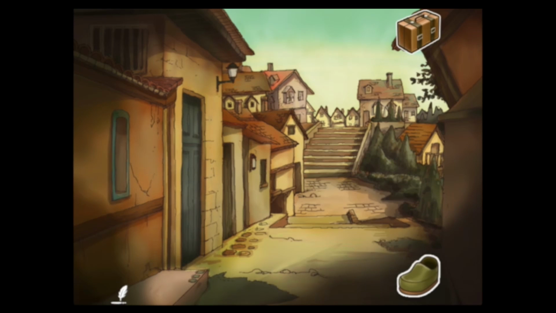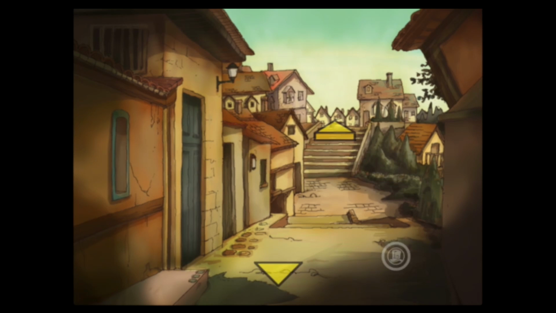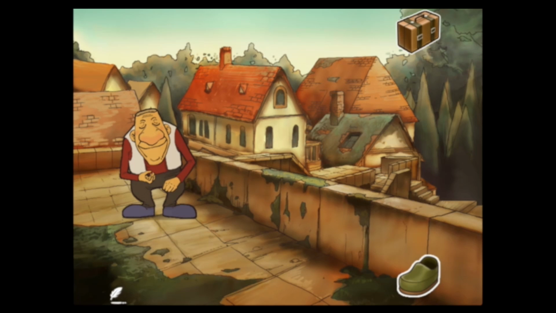Is that you saying there's a hint coin around here? Found a puzzle solving charm. That's almost like a hint coin, right? Almost like a hint coin. Look at this view. Good view.